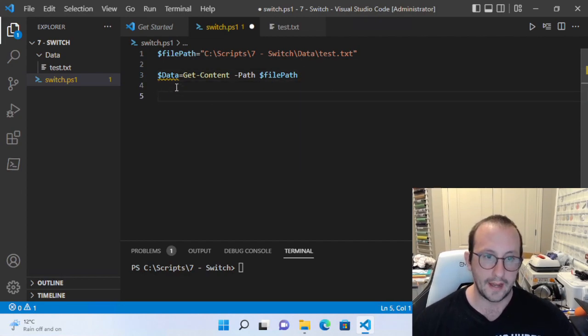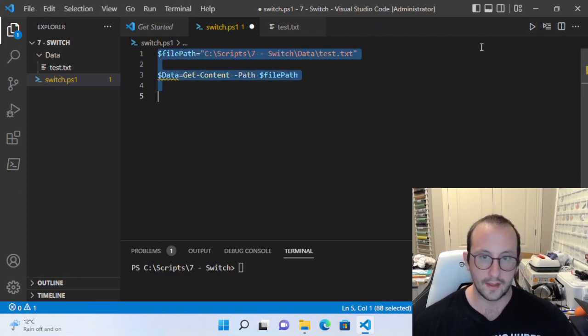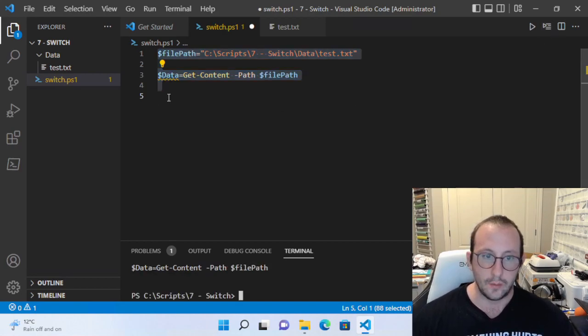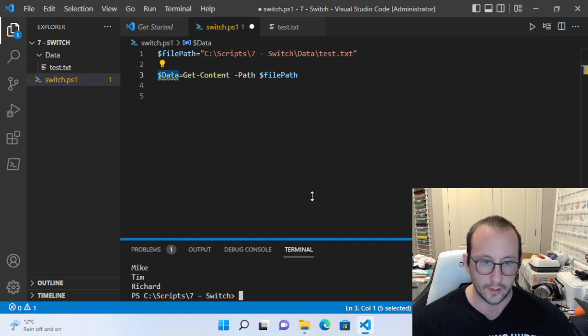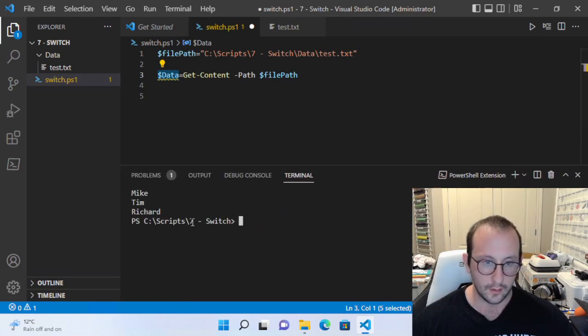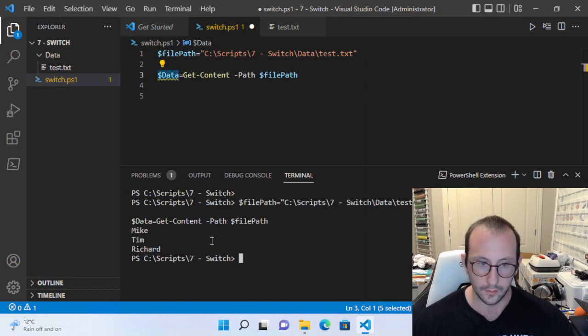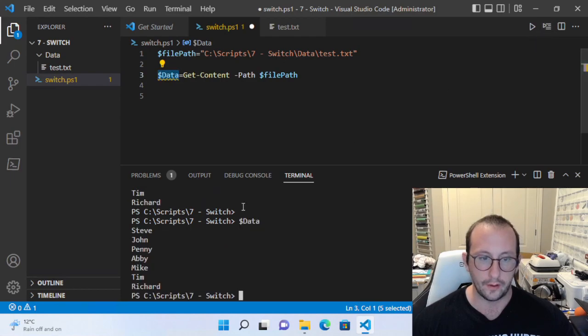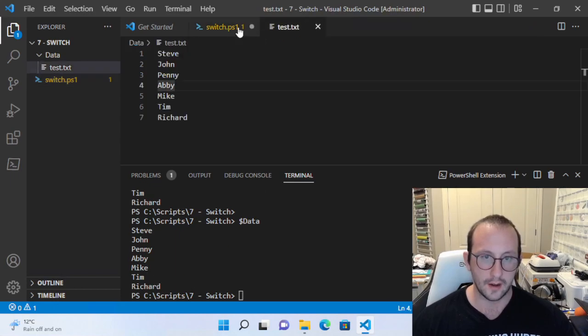Let's run this to see what we get, and let's inspect our data variable. So here we have Steve, John, Penny, Abby, Mike, Tim, and Richard. So we have all the names in there.